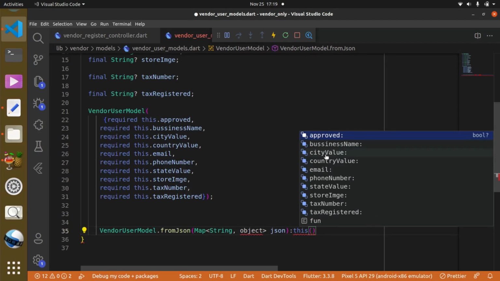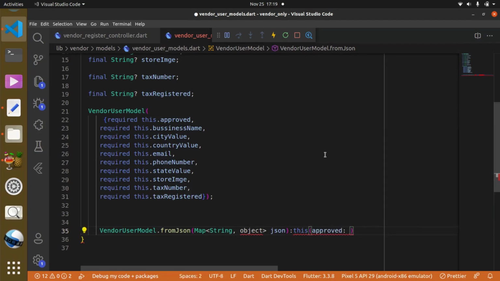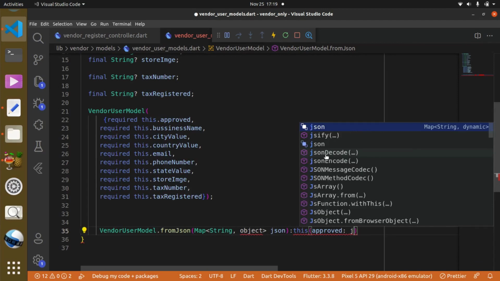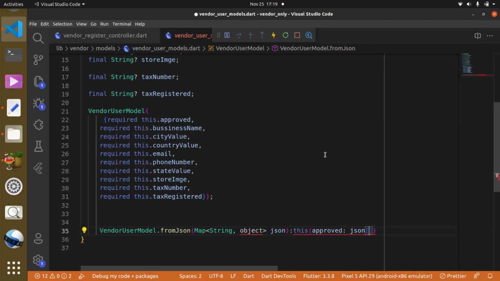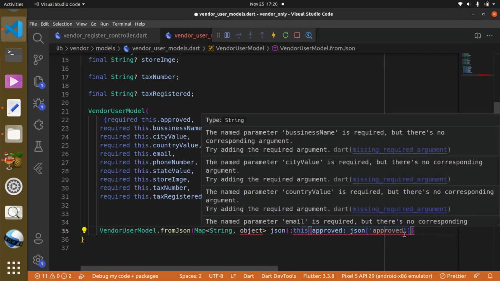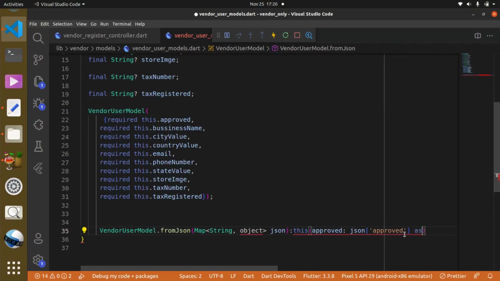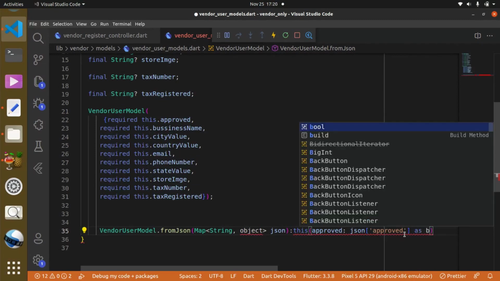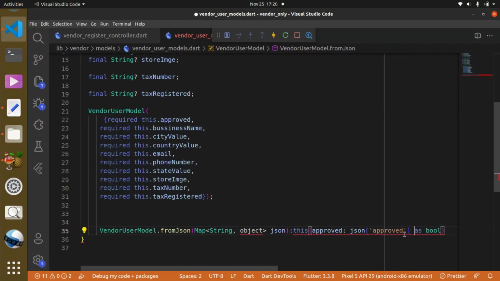And over here we can say approved, and we can then call this json variable and pass in approved, and we then have to specify the type of this, or we basically want to convert this to a bool. We can just say as bool.